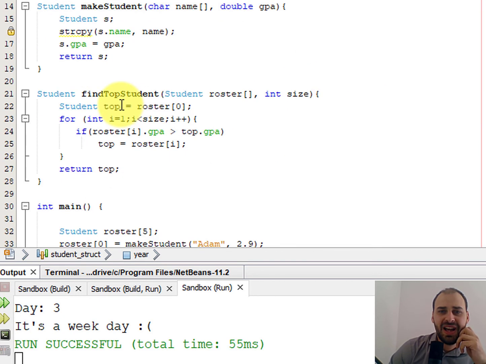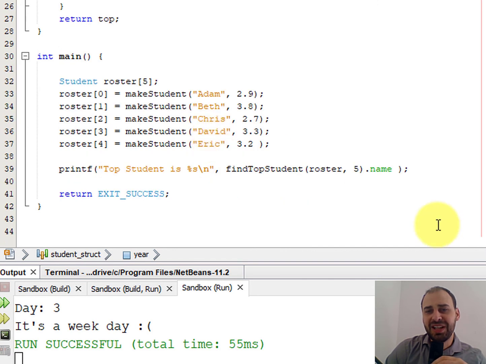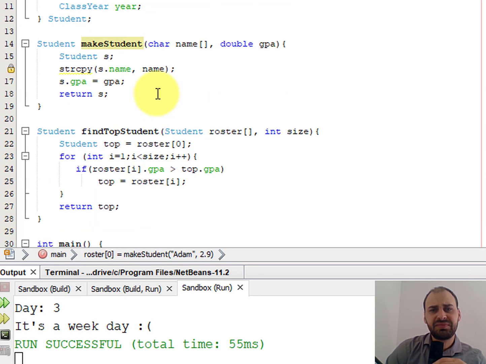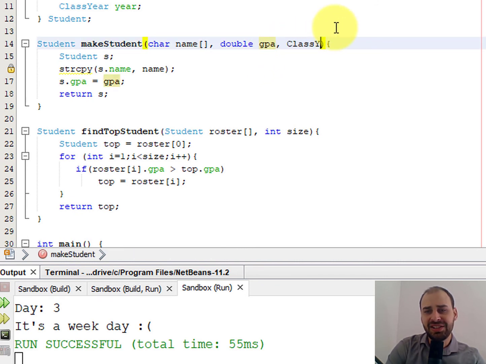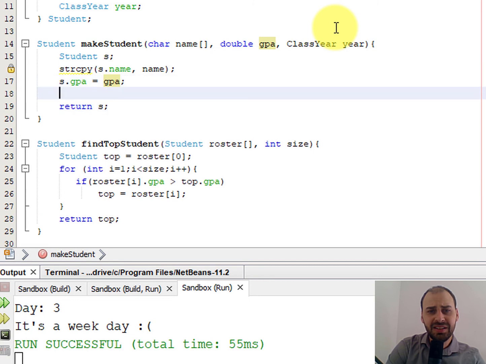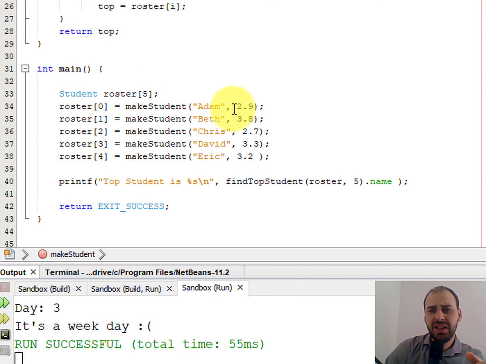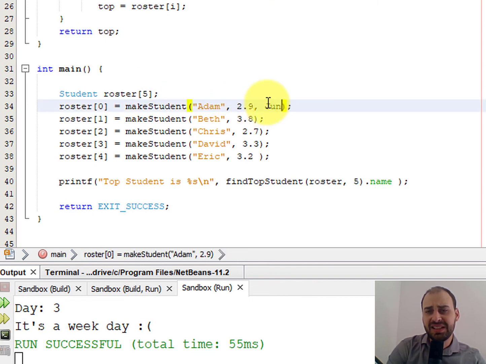So we would have to change some of the other logic down here. If we wanted to change make student so that we're initializing it properly, we could say class year, s dot year equals year. Notice how much more extendable defining these types makes the code. We could be doing things down here like junior, senior.